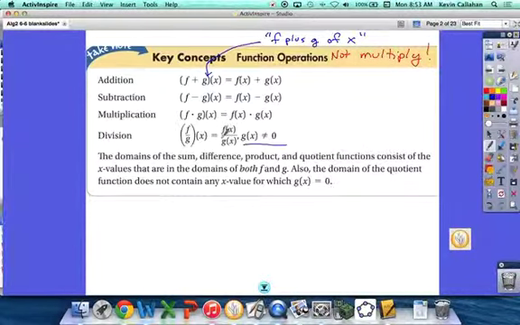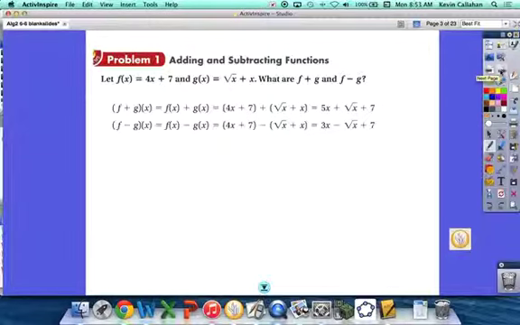So right here, if we're dividing by a function which could equal 0, we've got to start becoming concerned about the domain of this f of x over g of x. That's why they put that right there. Right? And then we will have to start looking for what are the x values that make that true, because we've got to make sure they're not in the domain. So we'll talk more about that in a second. But the first four operations, again, are basic operations that if I ask you how you think it ought to work, it works exactly like that.